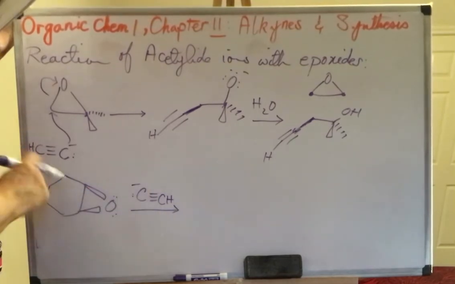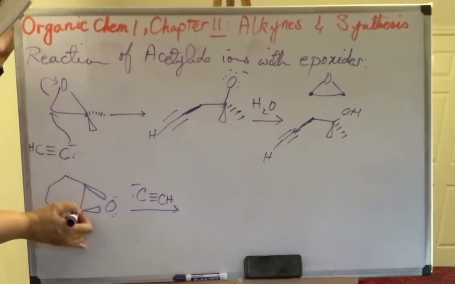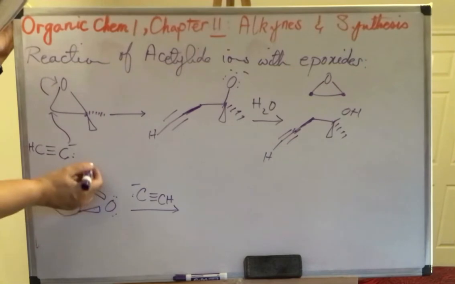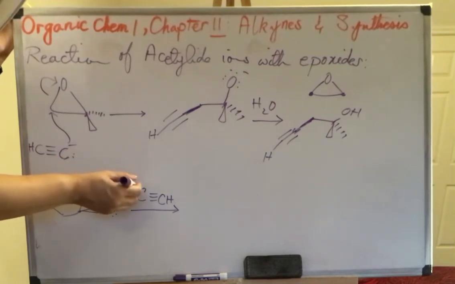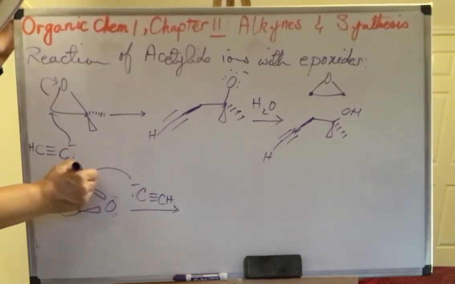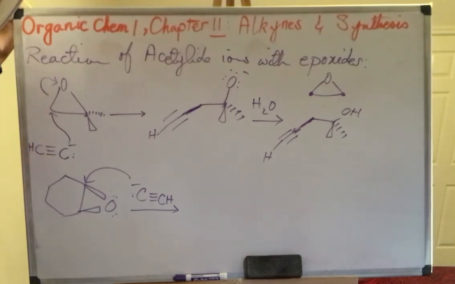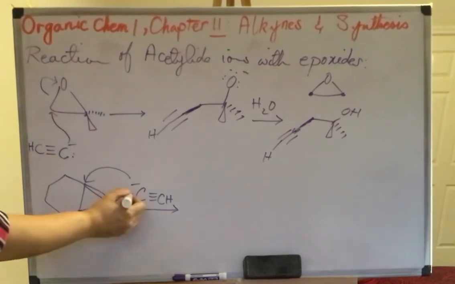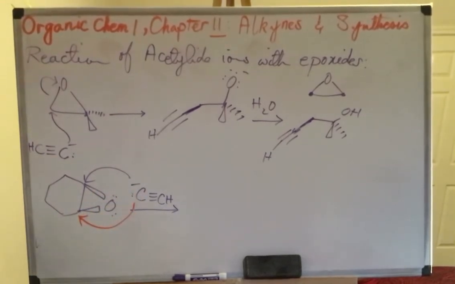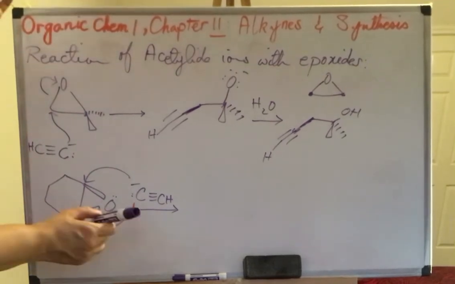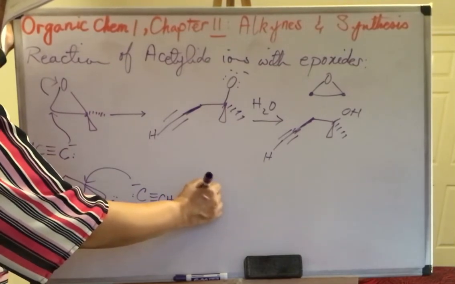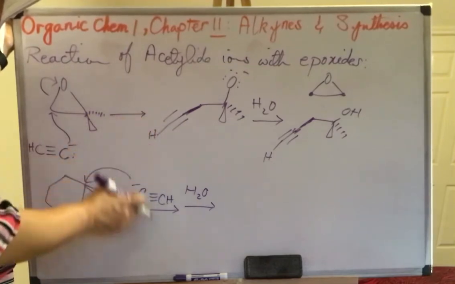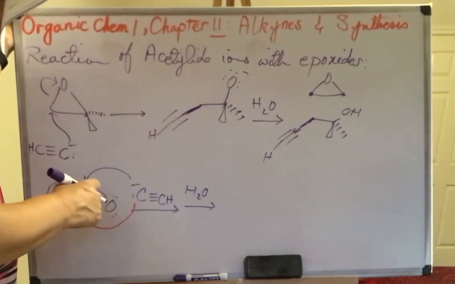So in this case, these 2 carbons are exactly the same, occupied with just 1 hydrogen on each, so it doesn't matter. Carbon here can attack any of these. So it will attack, or it can attack from here. The attack is from the back of the molecule, less hindered. So you will end up having, with the water also, we finish it when you have it like this, or 1 and 2 on the arrow means we need the product at the end.